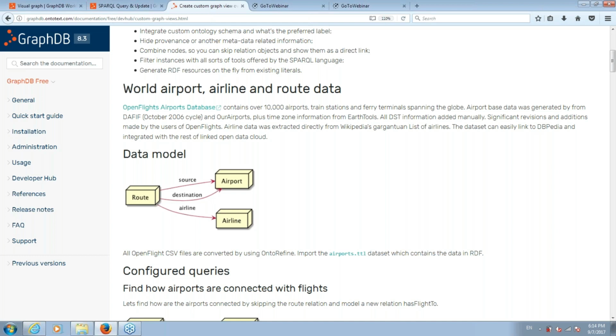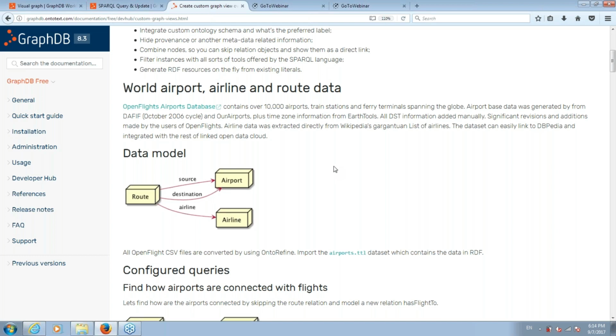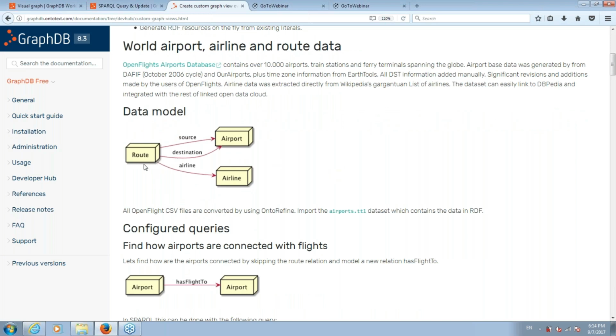After the webinar, you can check in the documentation all these examples, go through them by yourself again if you want to try something, and download the data from there. In this dataset, what we have is a route. A route has a source, which is an airport, and a destination. This is a flight from one airport to another airport, and it is operated by an airline.